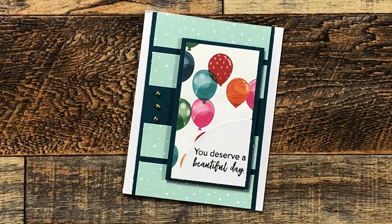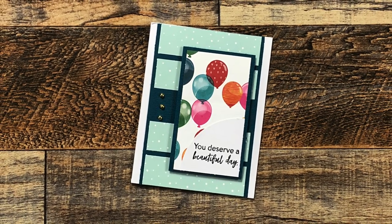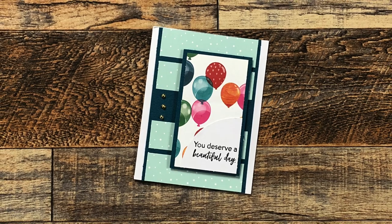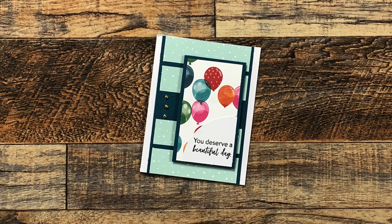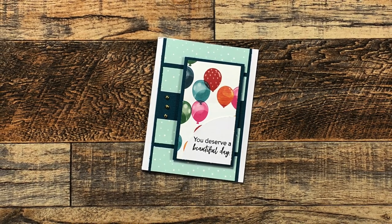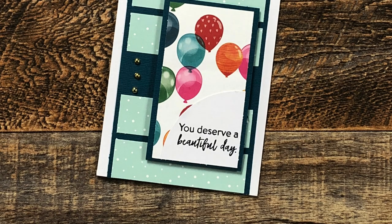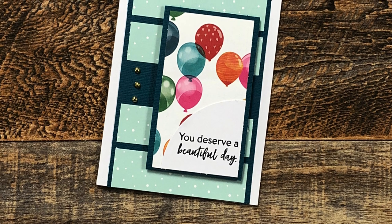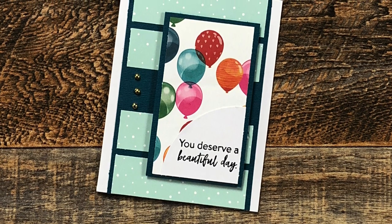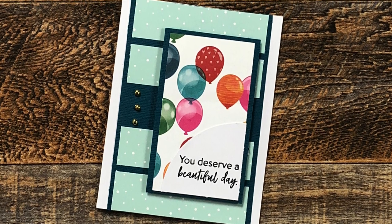Up next is a birthday card from Ellie H of North Carolina that uses a February 2023 sheet load of cards. Not only is it totally cute, but Ellie is the first junior crafter I know of who has sent in a card for the end-of-the-month video. She sent a great note telling me more about herself — at 15 she teaches classes at her local craft store, and she and her friend are in the process of starting their own business to teach virtual and in-person card classes around the U.S.